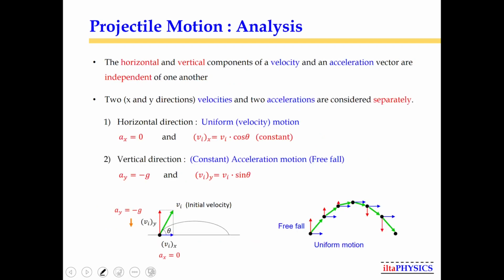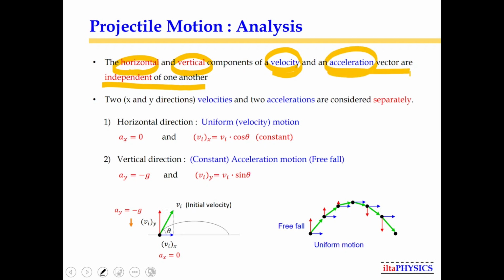As we explained earlier, the most important idea when analyzing projectile motion is that the horizontal motion and the vertical motion are completely independent of each other. When we say the motions in each direction are independent, it means that their velocities and accelerations do not affect each other at all. Now, hold on a second. Why are the horizontal and vertical motions independent? You might not be able to give a perfect answer just yet, but we can explain it using the concept of force, which is what causes acceleration due to gravity.